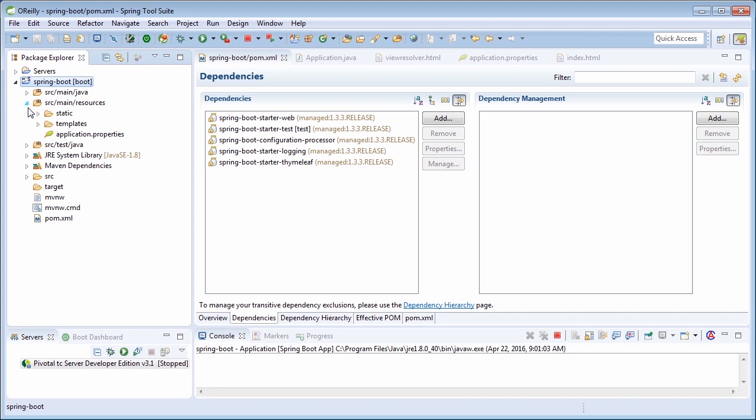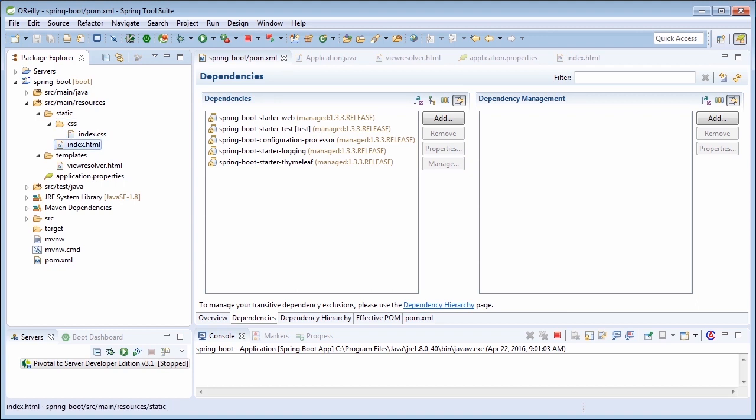But you'll also notice the static directory as well as the templates directory. And within these two directories, I have placed a CSS file as well as an index.html file and a viewresolver.html file. Now, these are very simple front-end resources that we're going to be using throughout this lesson.